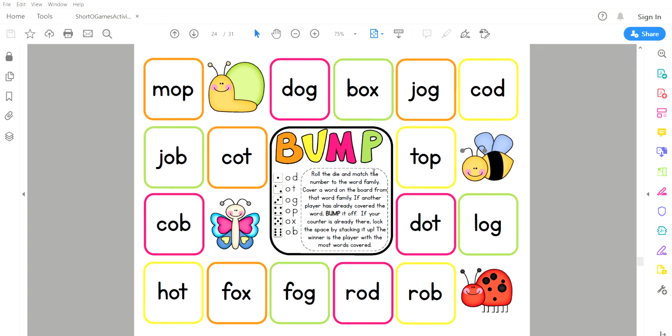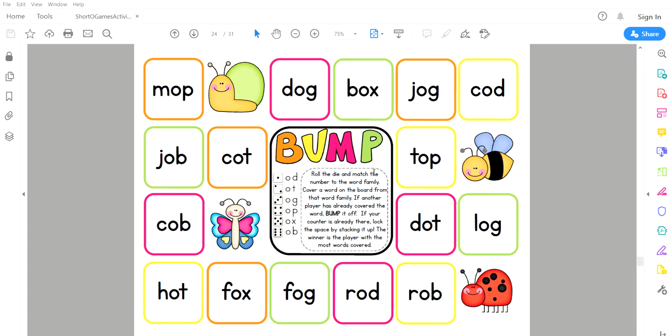We are going to be working today on the game Bump. You've played this in class before, but I'll remind you how it works. You might need to ask a sibling or a parent to play with you. If no one's available to play with you, that's okay. I encourage you to get a stuffed animal to be your partner instead, and you just get to go twice, once for you and once for the stuffed animal.